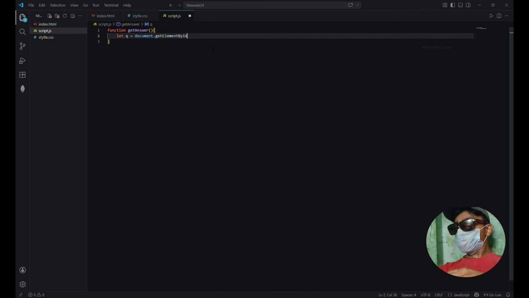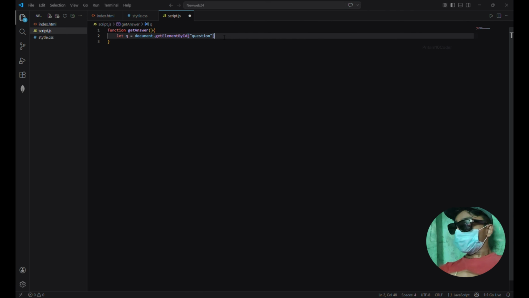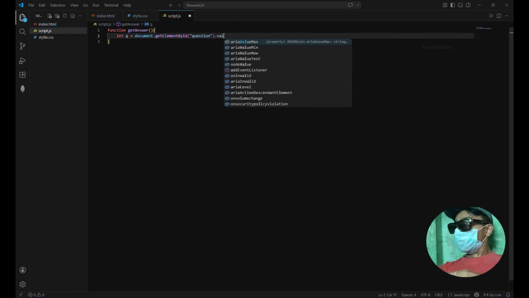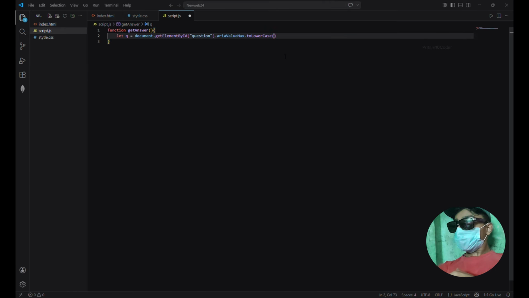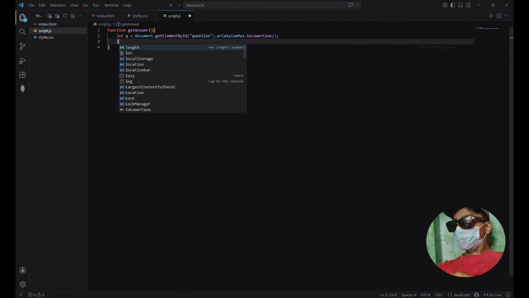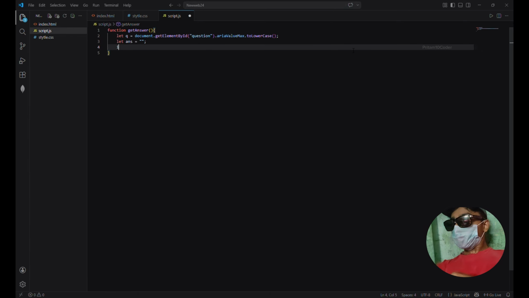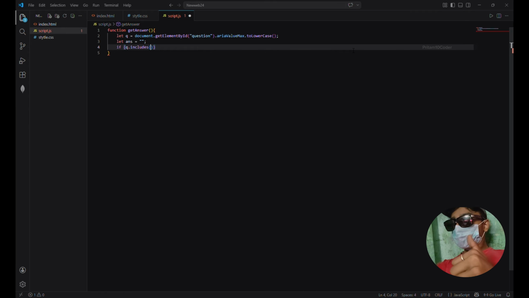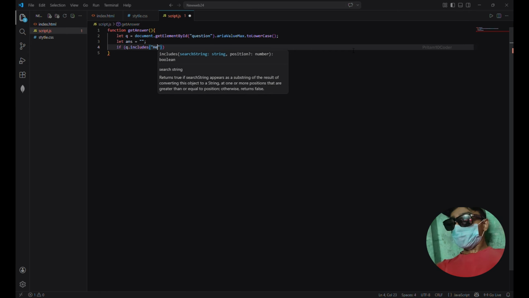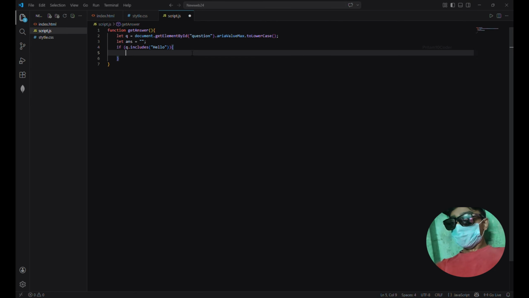Write the ID of the button, get answer, and give brackets, and close the brackets without writing anything inside. And now a second bracket, and another bracket. Write all the things that are needed. Let q equal to document.getElementById, the id of the question.value.toLowerCase(), and then let ans equal to the answer. Now go to the next thing.